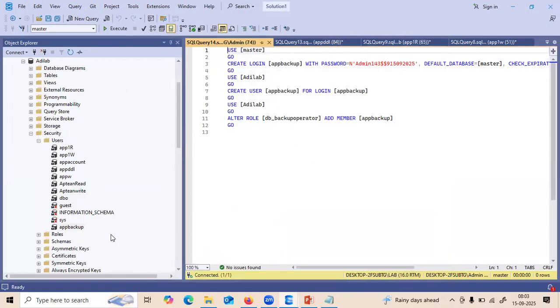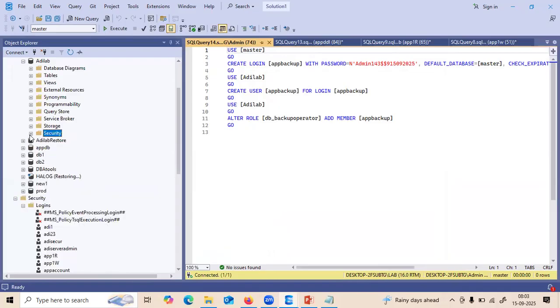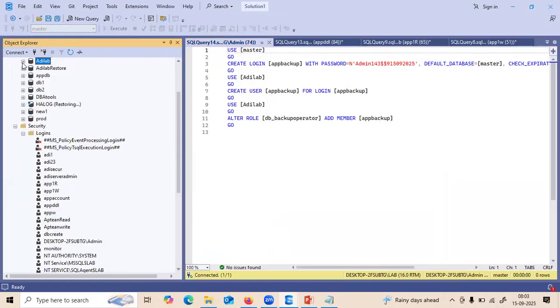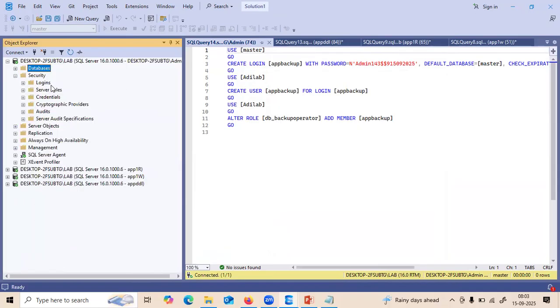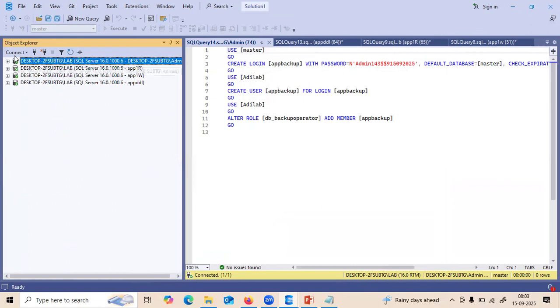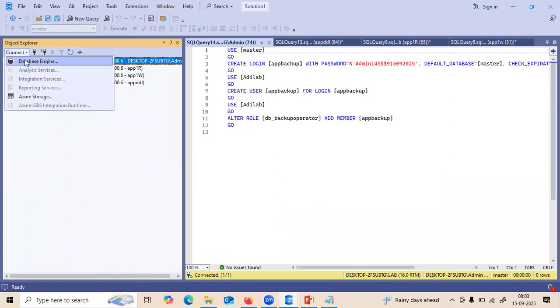So we have given it, and once we gave it, the backup app user came. So let me go here. Let me connect to that particular account.